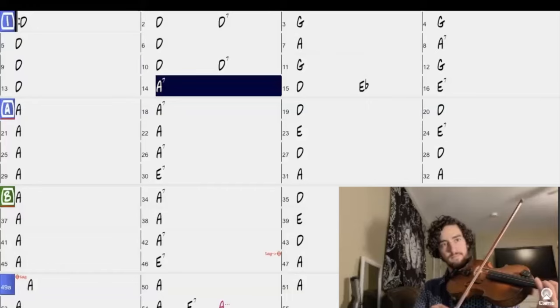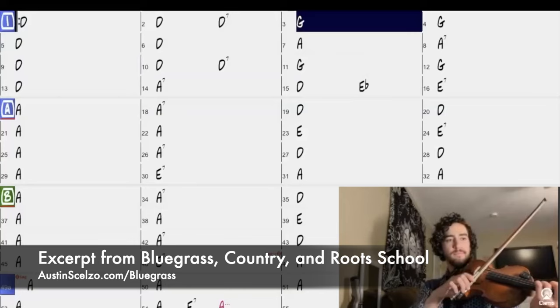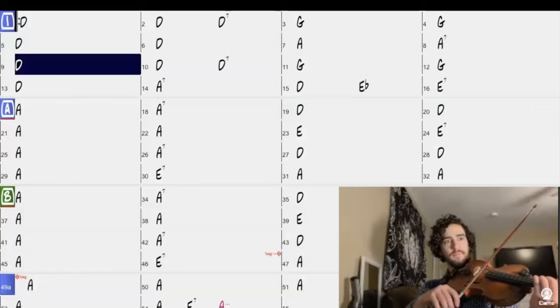Now play them backwards from the top note. G backwards. D backwards. A backwards. D backwards. G backwards.